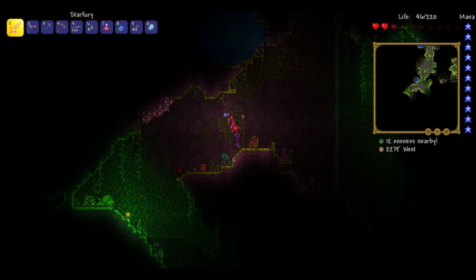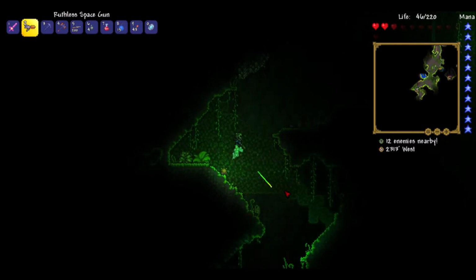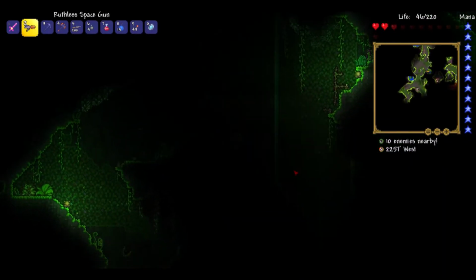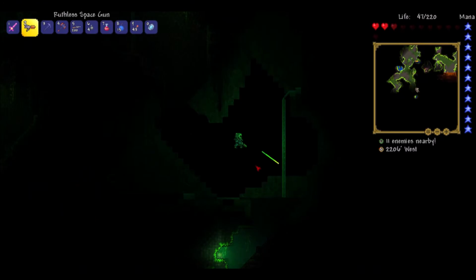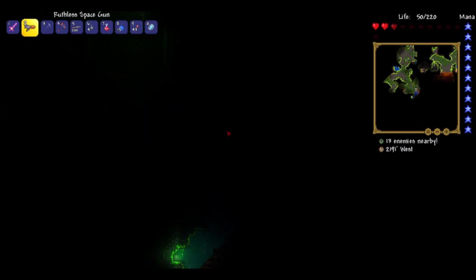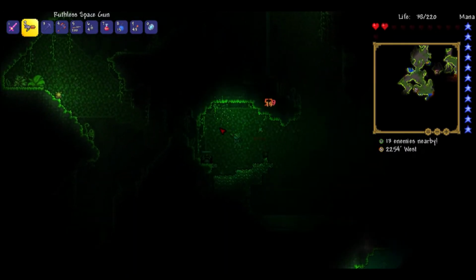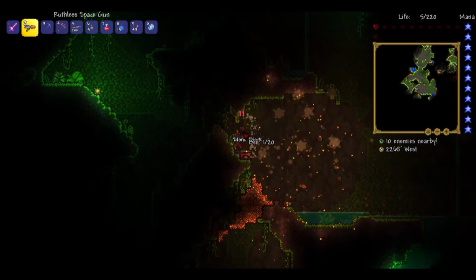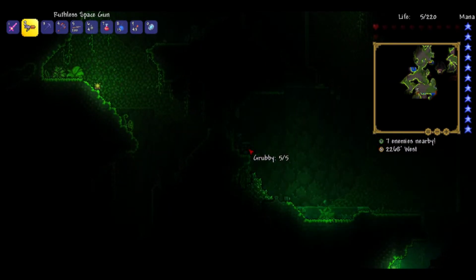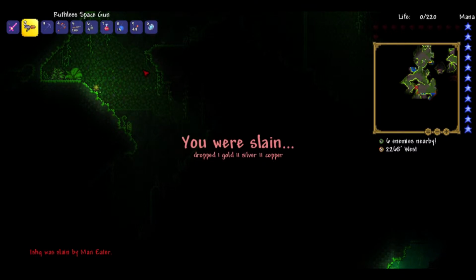Whenever there are little bees attacking me, always gotta grab out my sword. This set makes it like so you use this gun a lot, and you always gotta pull out your sword when you need it, because you can't just keep using this even if you don't need it. What in the world? Oh my gosh. It just got blown up.